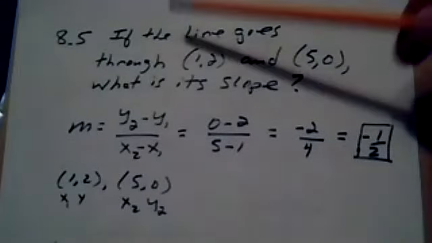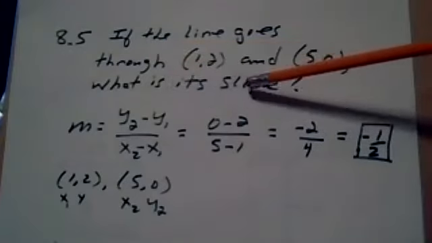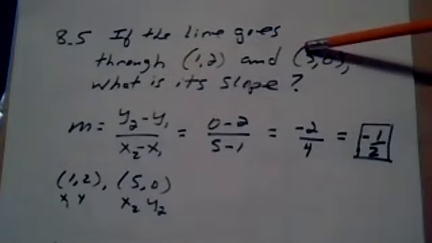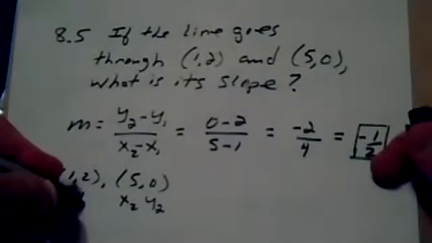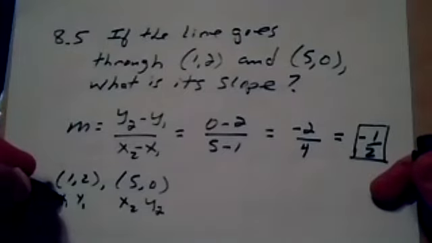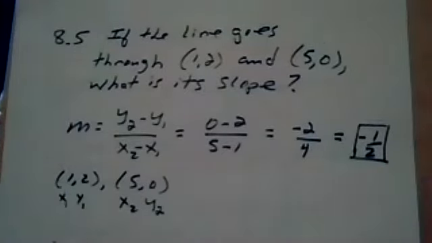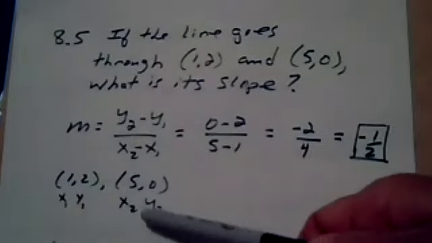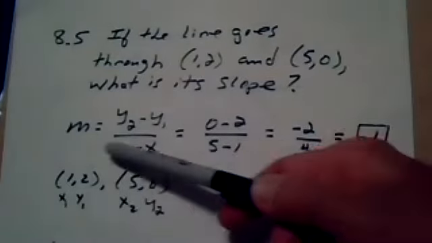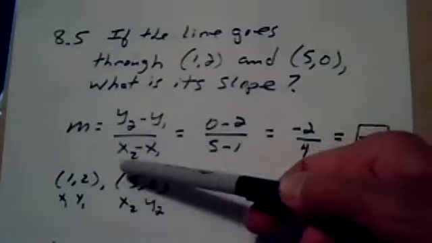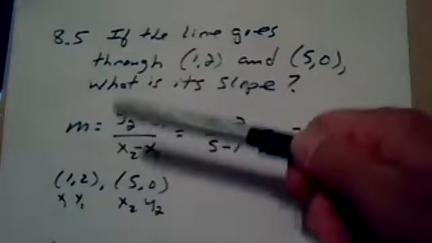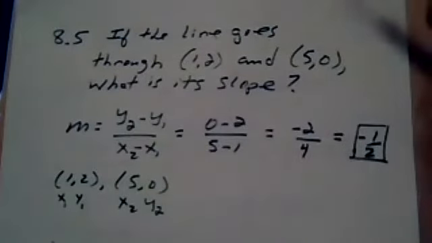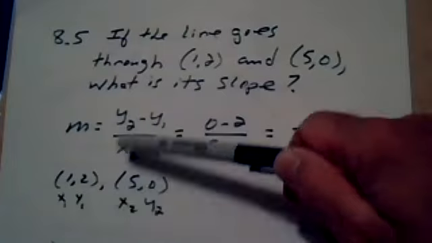If the line goes through these 2 points, what is the slope? So you have your 2 points, label your points. If one of these is x sub 1, the other one would have to be y sub 1. They're both 1s or they're both 2s. So you label them, and the reason you label them is that the formula for the slope calls out the labeling. Whoever was called y sub 2 goes here, whoever was called y sub 1 goes here, whoever was called x sub 2 goes here, and so forth. So notice the way you label them, that's the way you substitute them.